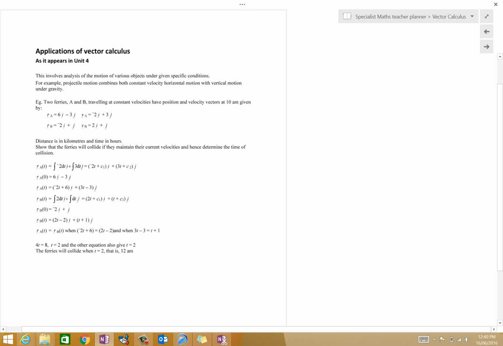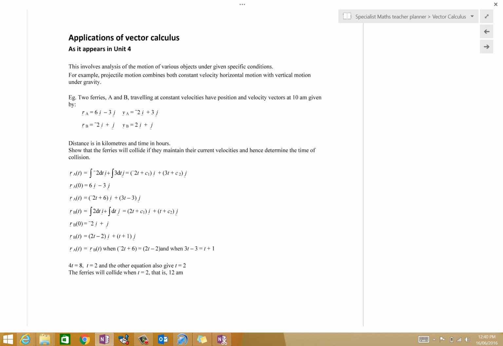The next thing is the applications of vector calculus. Now, that's the theory. Then we've got to apply it. We, for example, can have a look at some of the things such as collisions. Two particles can be in the same position at different points in time. For example, we could have a circle as a Cartesian equation. Just because the position is the same does not mean we've proven that they collide. Two particles need to be at the same position at the same time in order for a collision to occur. And so these are some of the things that we're looking at.